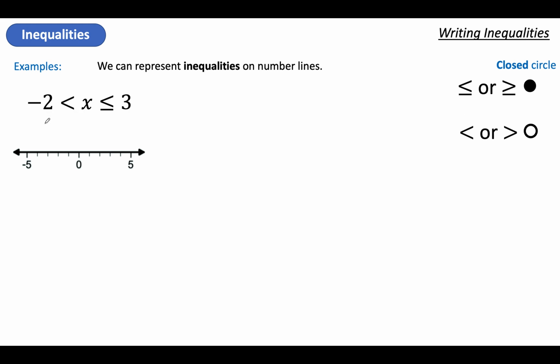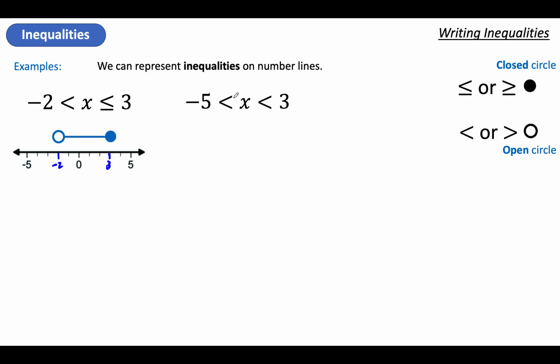So for this one, firstly start with your circles. The two numbers are -2 and 3. Those are my two boundaries. I'm going to start with an open circle above -2, and that's here. There's -2. And then the other boundary is 3, so I put a closed circle above that. Then instead of an arrow, this time you just join it with a line. And there you go. That's it. So you've got two boundaries to our inequality this time.